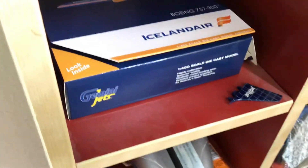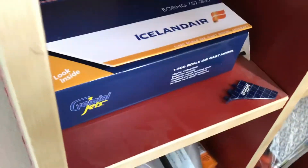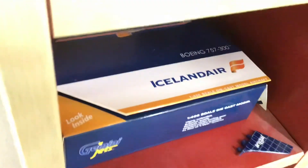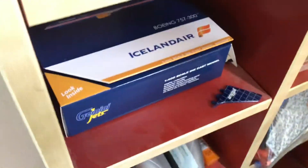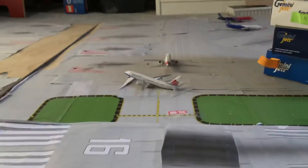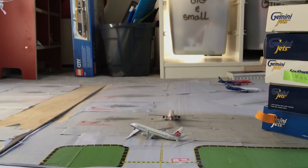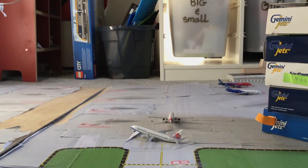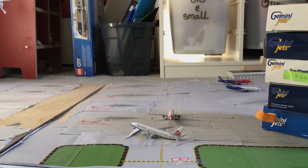I know this is a wonderful model, but I might start to sell it if it's on a good deal. I might trade it for a different Icelandair model — there are so many on Gemini Jets, Aero Classics, Phoenix, or whatever. So that's a model I might be trading in. Tell me if you're interested in that plane, because it is a possibility that I might be selling it.